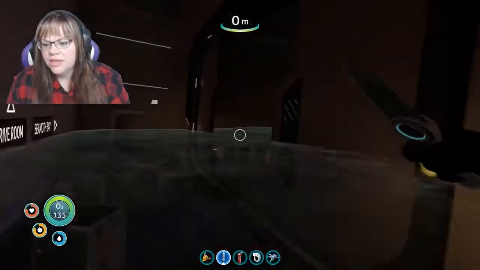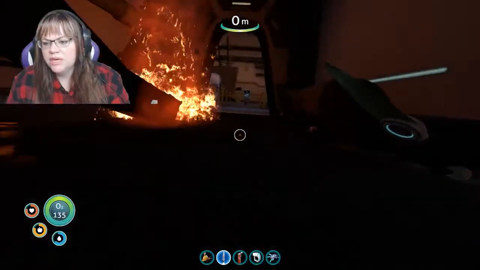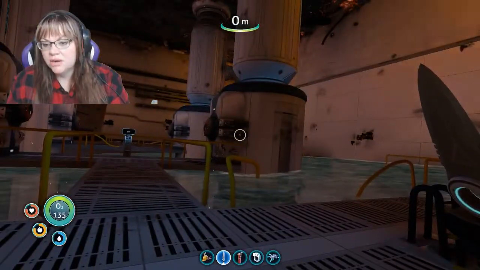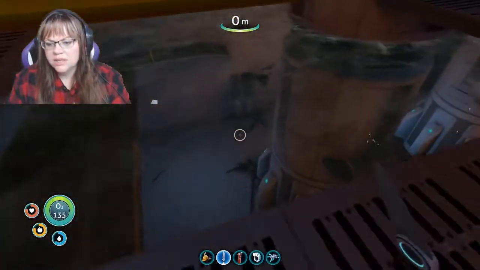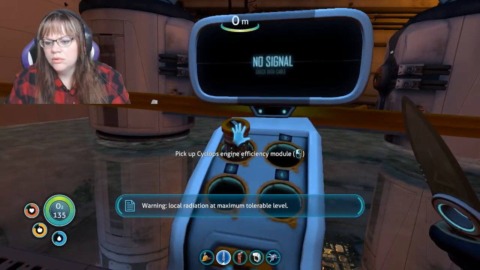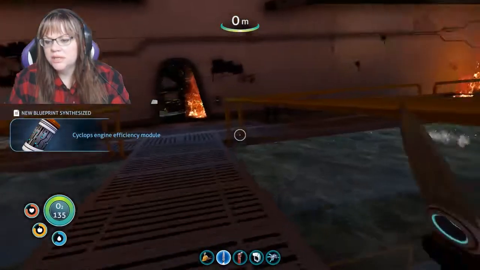Okay. This was the place where we were getting bit by the stupid little guys. And we went over here. Okay, and this went into this place that scared me. But let's go look at it. Oh, oh, oh. Warning, local radiation at maximum tolerable level. Pick up Cyclops engine. Heck yeah, blueprint acquired.